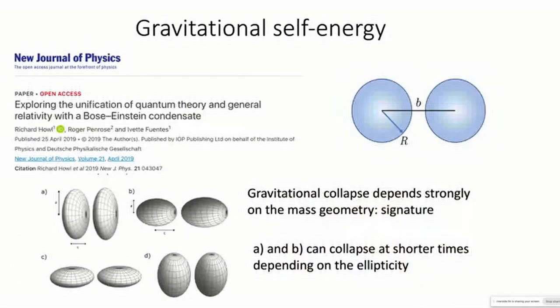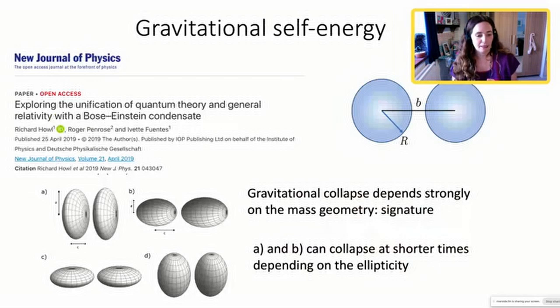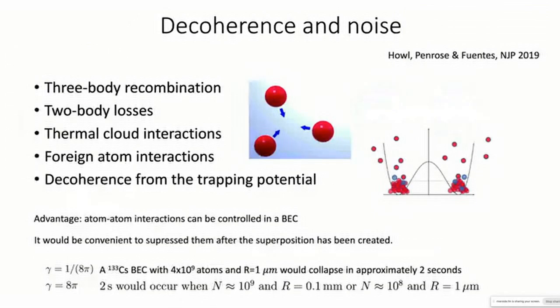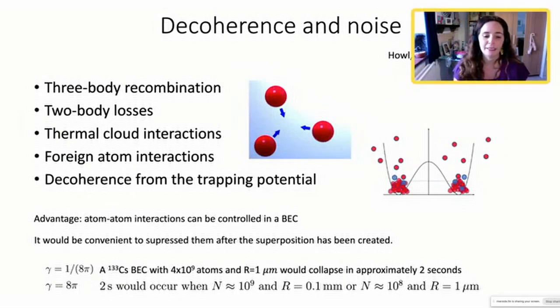But in that previous paper with Roger, Roger had given formulas for uniform spheres, and in a BEC you could have pancakes or elongated BECs with different distributions of the density, and we studied if these would enhance the effects predicted by Roger. And then you have a lot of losses, and we studied the losses and so on. That's how we came up with this: with a BEC, you need at least 10 to the 9 particles, maybe even 10 to the 10, in order to start being able to actually verify that the energy uncertainty of gravitational origin that Roger predicts has an effect.